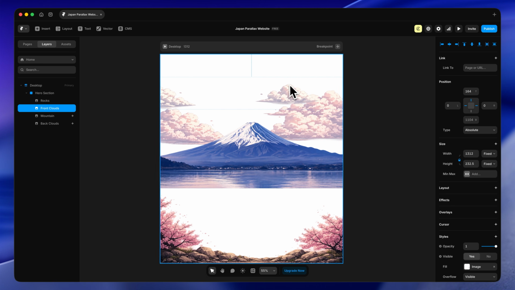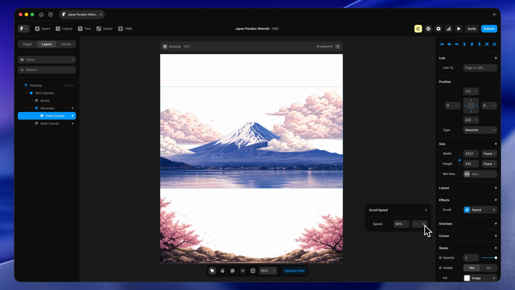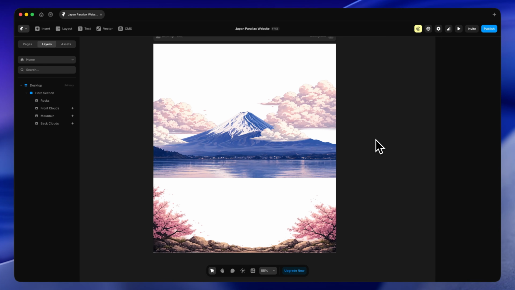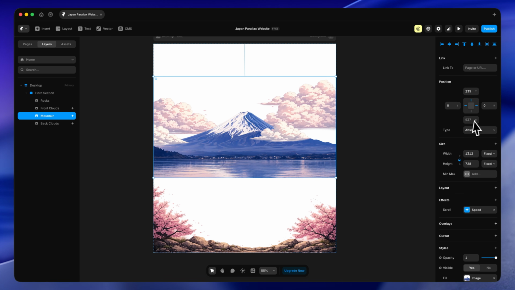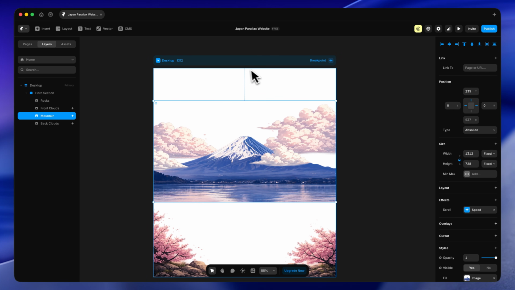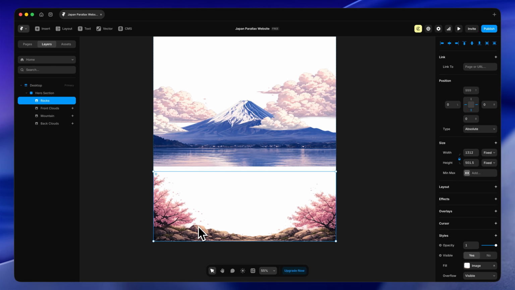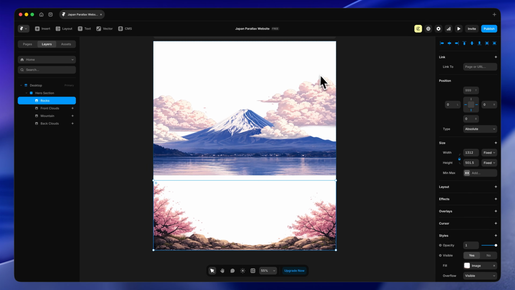Right there. And then for the front clouds, let's move those down. Their scroll speed is going to be pretty fast, so we'll do 90%. All right, and real quickly, I have this pinned all the way to the bottom, of course, and then our mountain is pinned to the top and the sides. The clouds are pinned to the top and the sides, and so are these other clouds in the back. So everything but this bottommost element over here is pinned to the top and the sides.